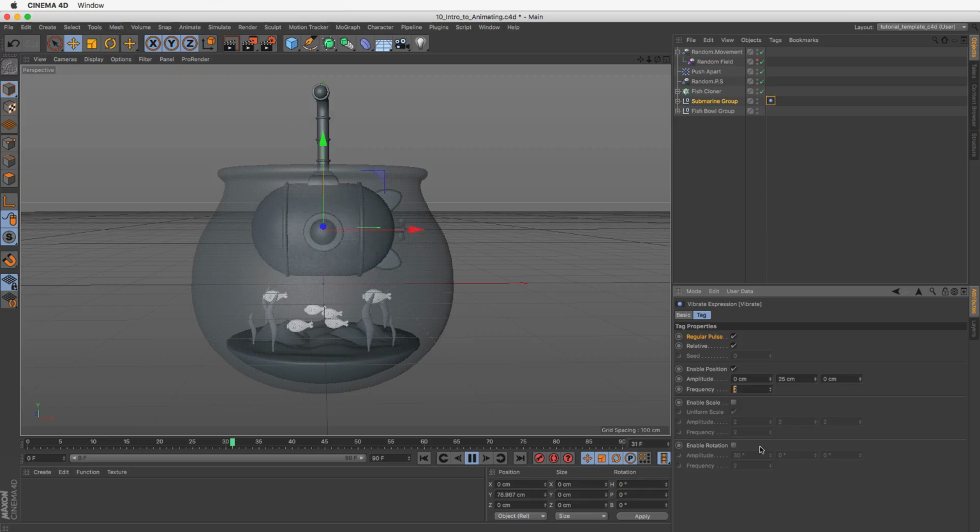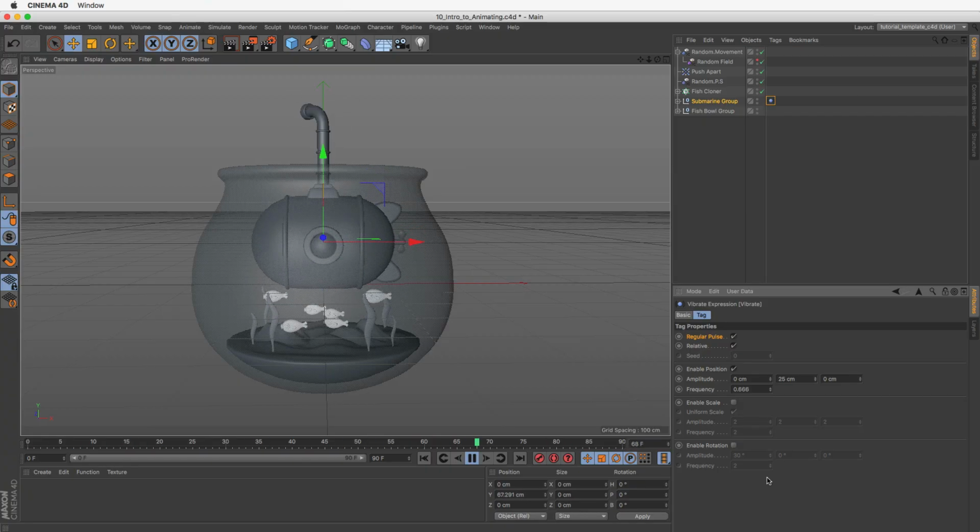So we can adjust the frequency here, and basically if you have a value of 1 in the frequency, it means it's going to go through a full bob up and bob down every 30 frames or every second. So if we wanted to slow this down even further, we can divide this by a value of 3, okay? And if you see, I have it at 0.33. Now it'll do a full loop every 3 seconds. But if I wanted to double that and have it do a full loop every, say, 1.5 seconds, I can just multiply that by 2. And now you'll see we just sped that up a little bit faster, okay?